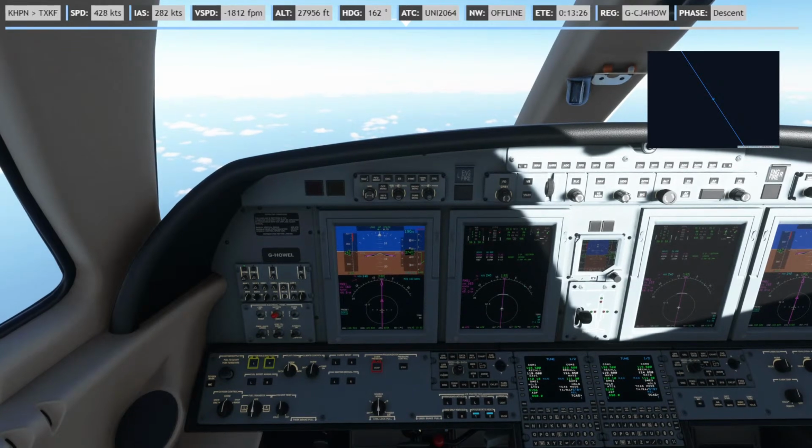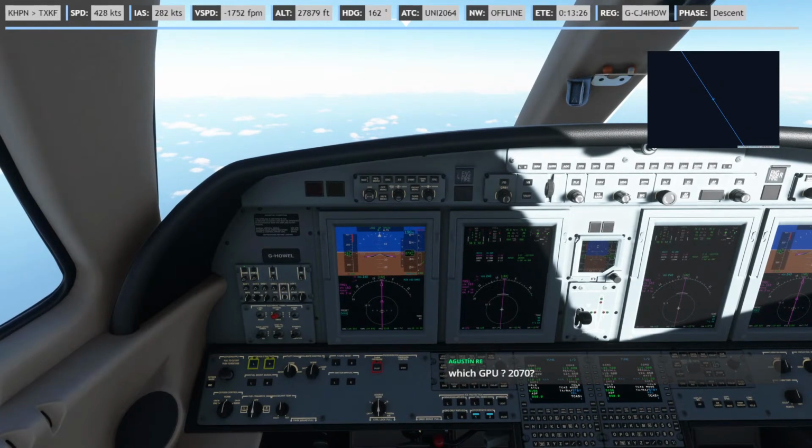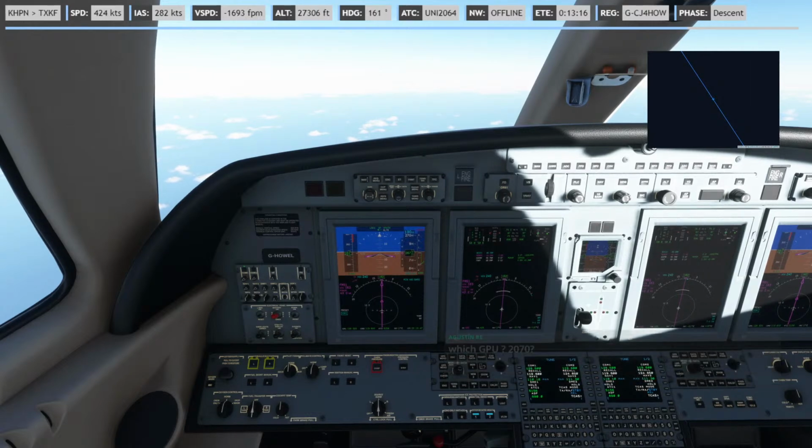I've really fallen in love with this air traffic control app. Yeah, mine's a 2070, yeah. But I'm just checking the core temperatures now. Let's load it. Right, it's currently at 100% usage at 81 degrees.